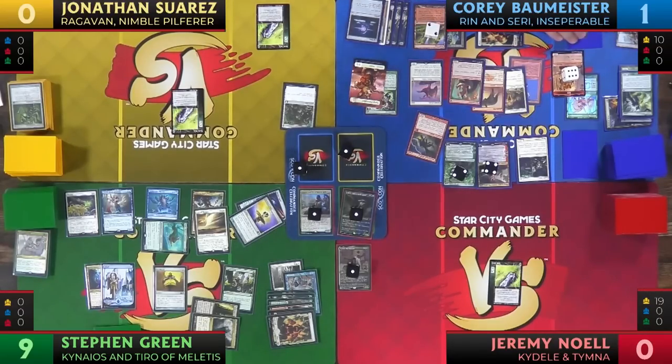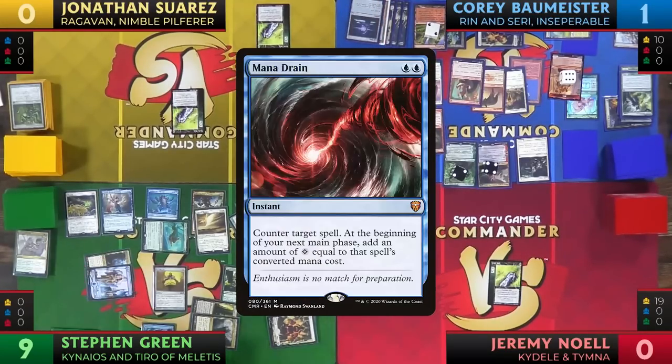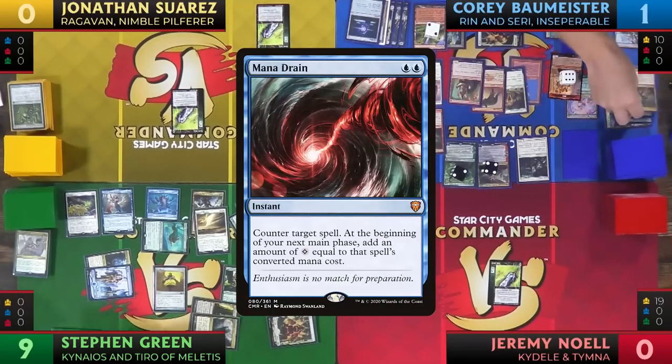All right, I am going to tap 6 mana. And I'm going to play, here it comes, no one's expecting it, Rurikthar! Gasp. Do it. I'll Mana Drain it. Okay. Can it be countered? Yeah, sure. It doesn't have the text.